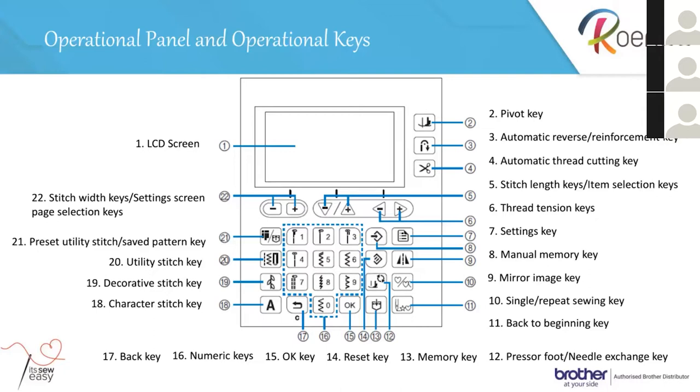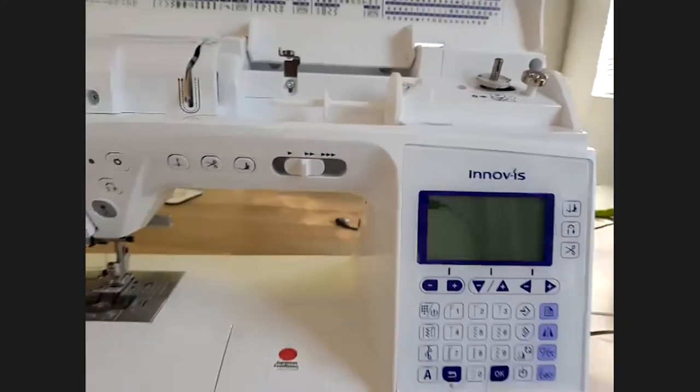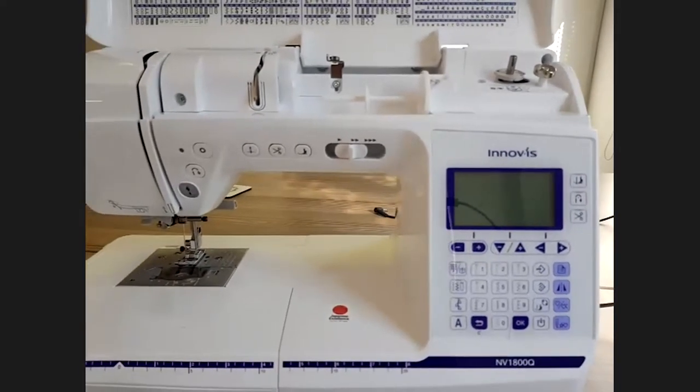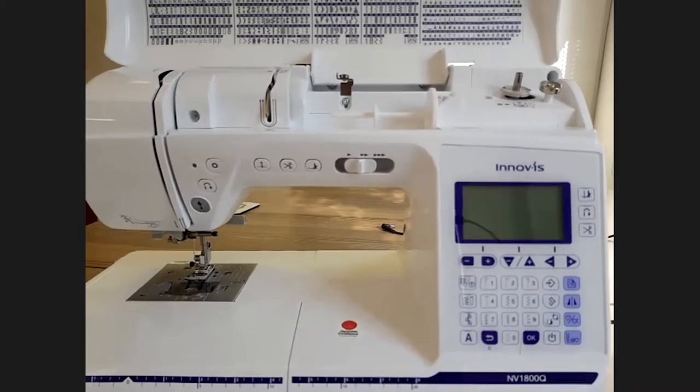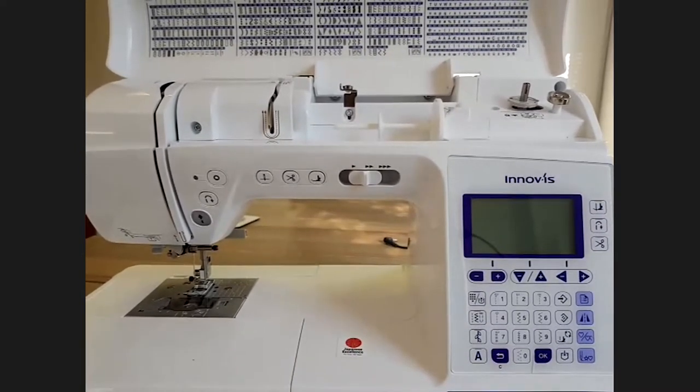So I'm going to stop this screen share. And I'm going to flip the camera around so that we can see what's going on. Okay, do that. Perfect. Okay, I'm going to switch the machine on.